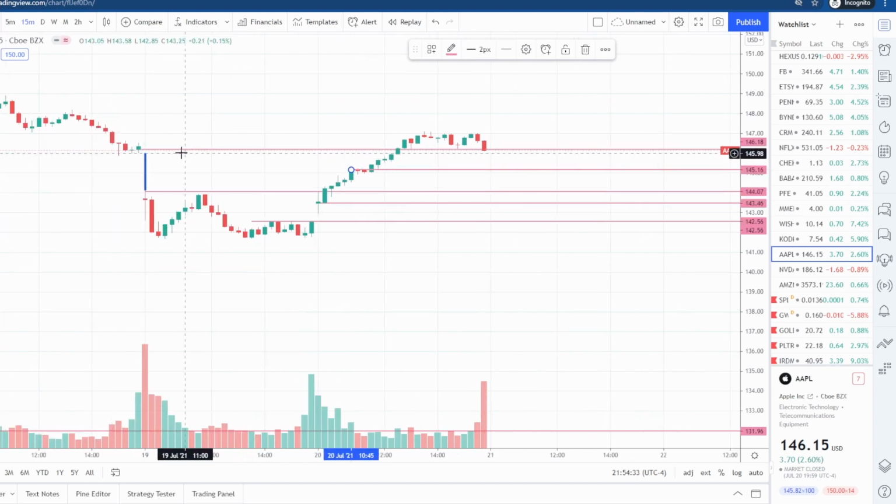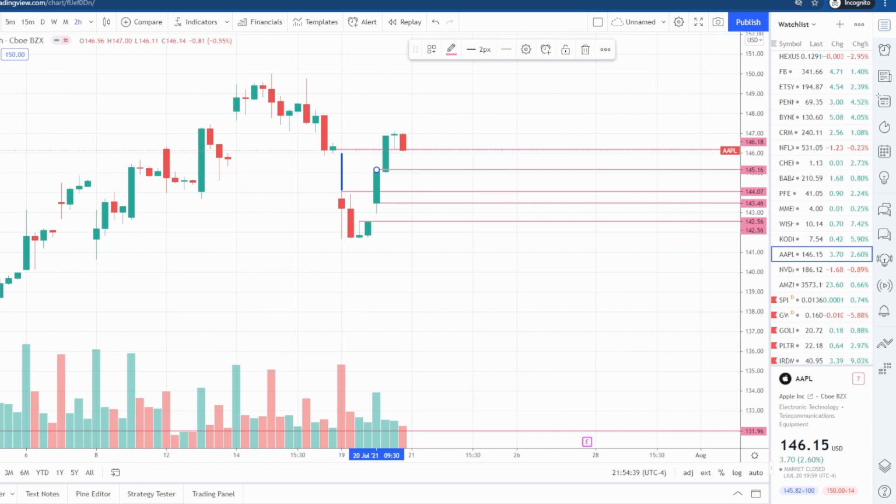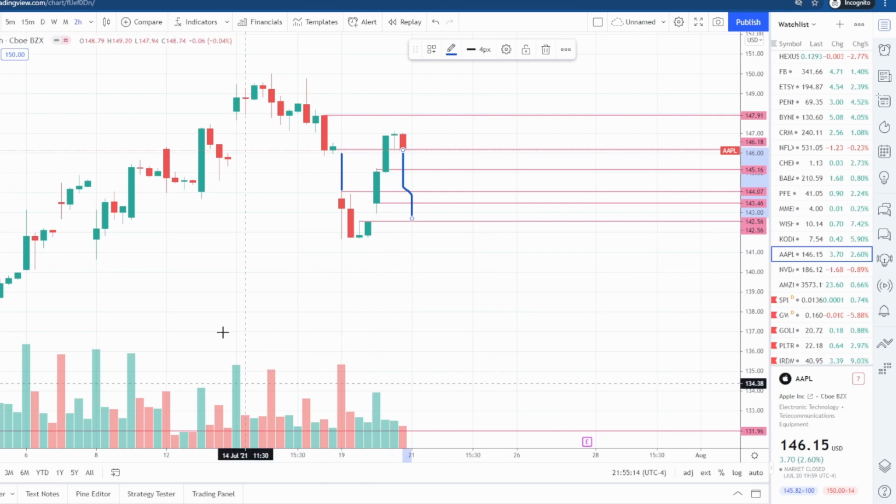And where did it go to? It filled the gap. Let's take a look at the 2-hour chart, because there actually are other things I want to discuss. So breakdown candles, highs are very important areas. And what we have here, notice this. This looks like the beginning of a pivot, right? So we have this strong move upwards. We have this doji kind of candle, and then now it'll mirror it, right? So we can have another test and come back down here. We did some things at the end of the day that I'm going to share with you in my short selling video, but I'm going to leave it for that one. I really want to focus just on the gap trade.